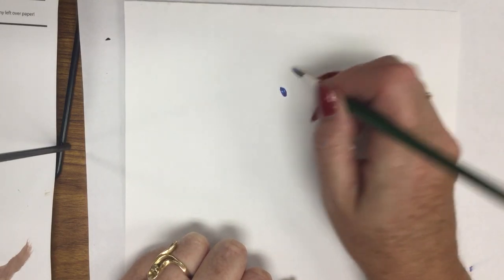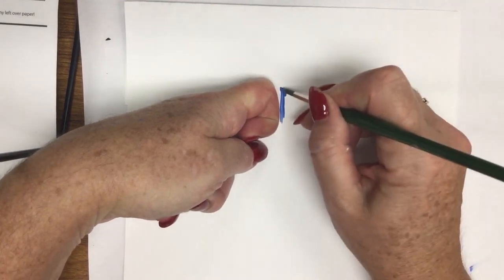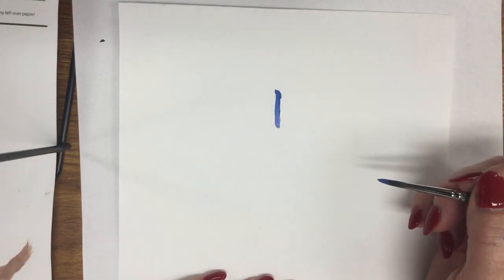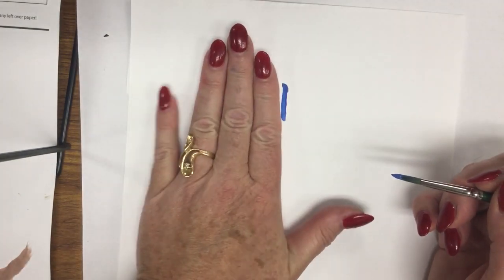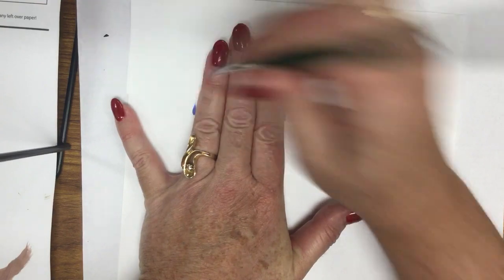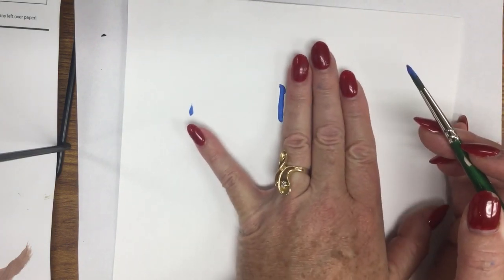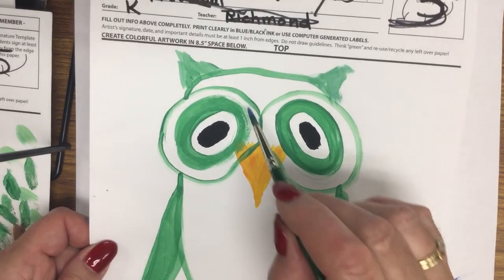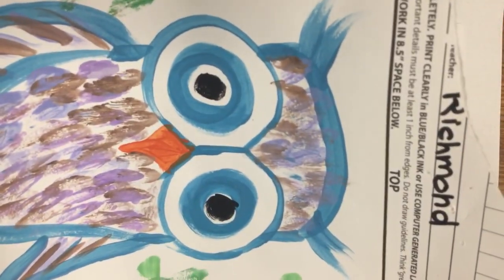We hold our brush just like a pencil and we draw a number one. The number one is going to be at least a knuckle down, which is about an inch. From there, we're going to make two large circles — at least three fingers wide. Measure over three fingers on each side. Now notice when I measure, my fingers are touching the line. I'm just putting a dot on that side. Now I'm going to turn this into two giant circular shapes. They're not exactly perfect circles — just circular. If you turn it this way, it makes the number eight — how cool is that!